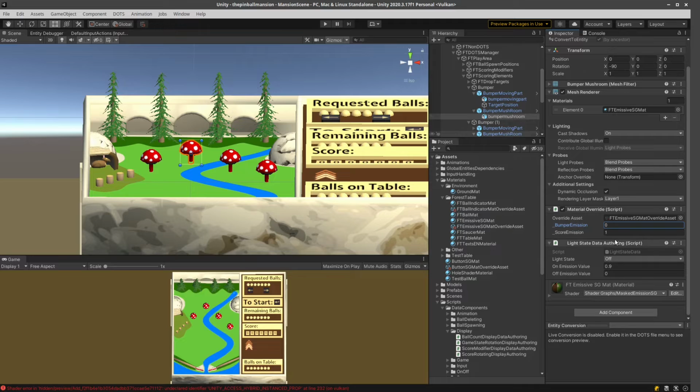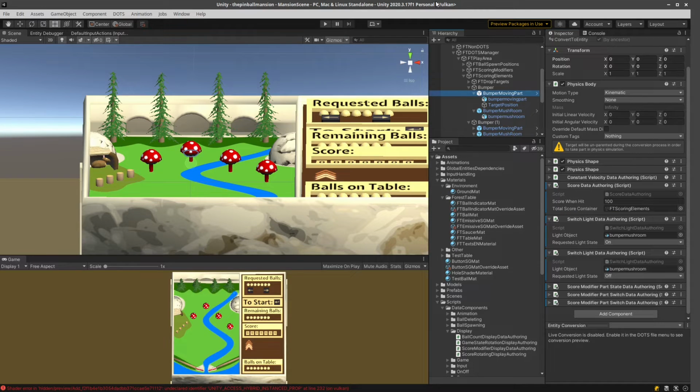And let's see, so we got this material override on the bumper mushroom, and we got this light state data authoring component to state the light state on or off. Currently it is off, and there are the on emission value and the off emission value. Also I would like to point out one thing.